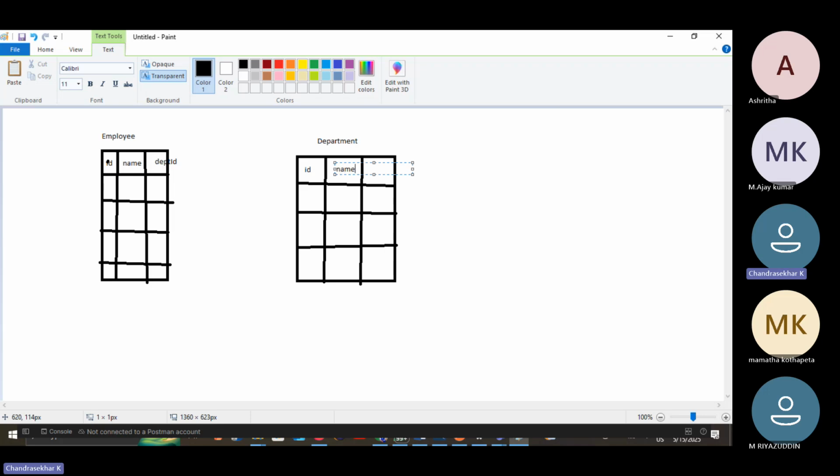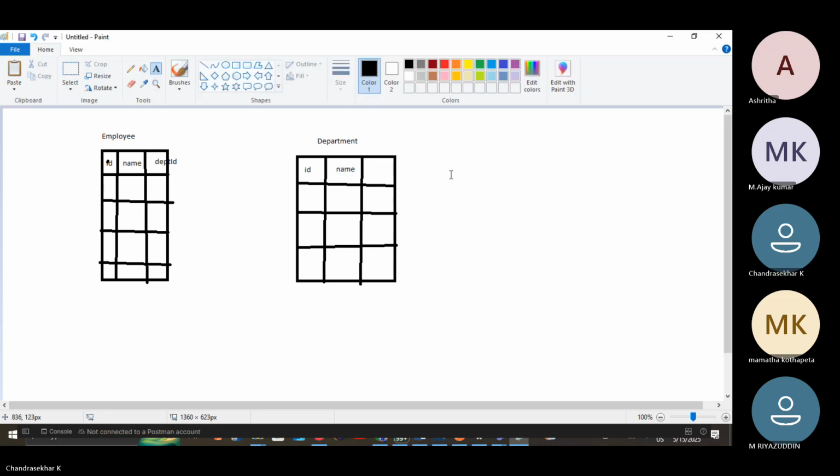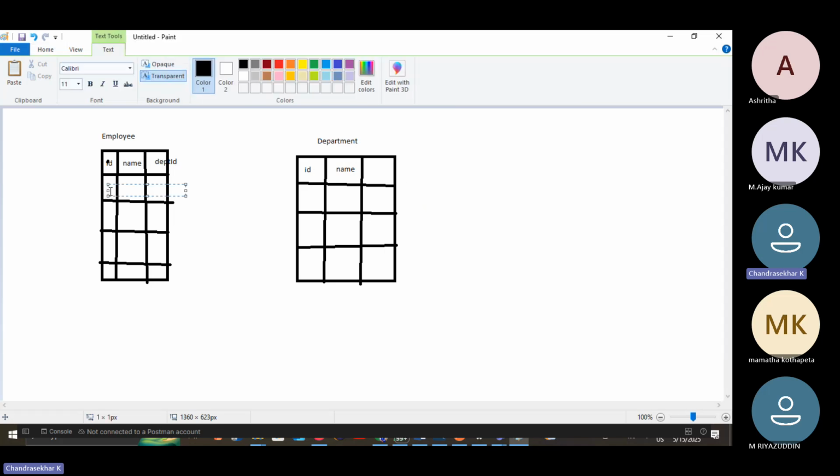This is department name. That's fine. This column is not required for now. We'll keep it.